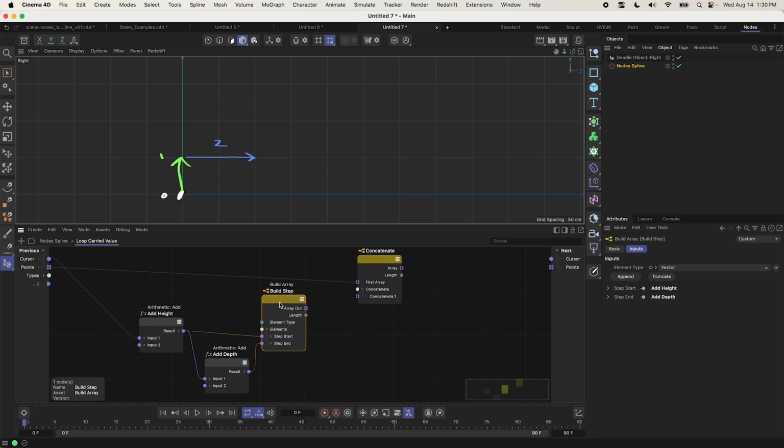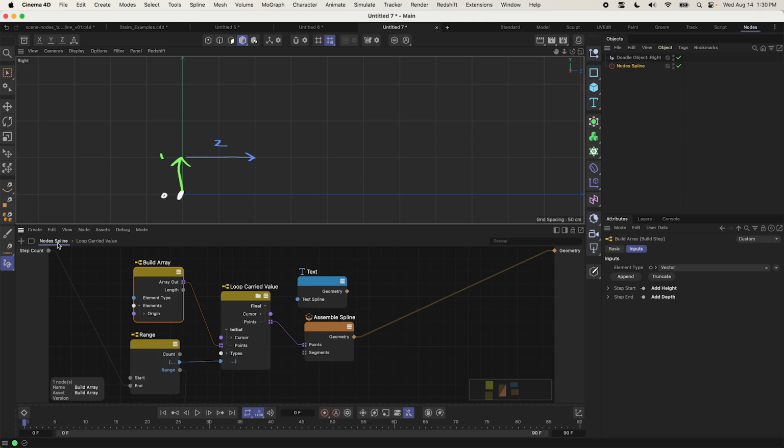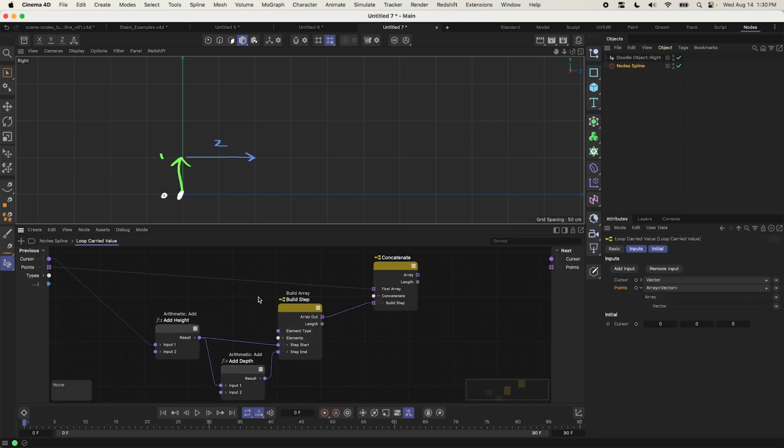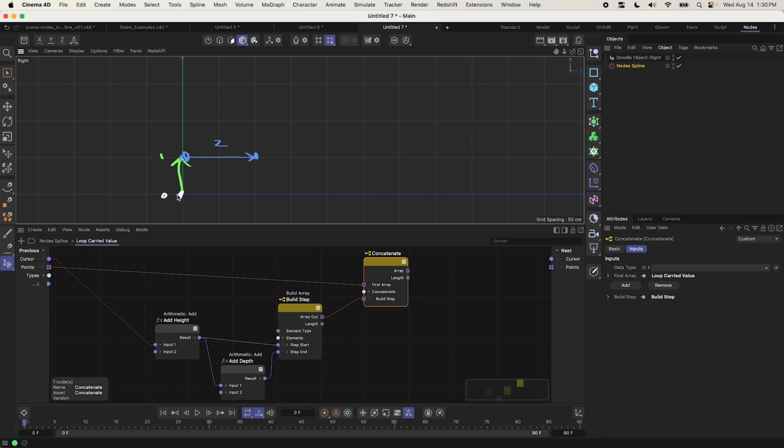And I'm going to add this as the next array in my concatenate. So at the very beginning, it's just this single point. We then choose to create an array, right? This 2-point array for the start of the step and the end of the step. We're adding it to this initial point with the concatenate. And then we're taking the result of this, and we are adding it over here to points. So then we're setting ourselves up to do it again.